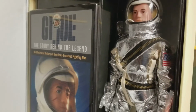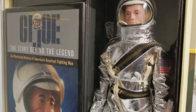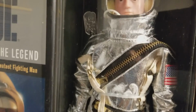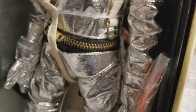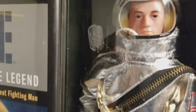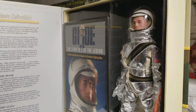Like I said, you can't beat this set. Comes with the book, you name it. And this is one of my favorite G.I. Joe astronauts out of all my astronauts, not just because he's extremely collectible and rare, but because I just think he's super cool. I could never own one of these back when I was a kid because they were out of production at that point, and they were just super expensive. To find this in this type of condition now, you're talking thousands upon thousands of dollars for this vintage set. And we've had this for a very long time. This set's over 20 years old.